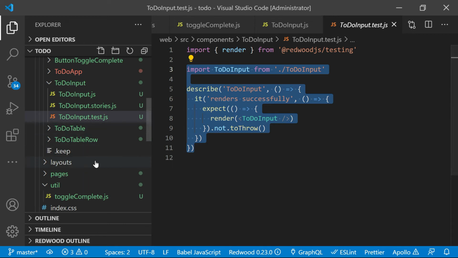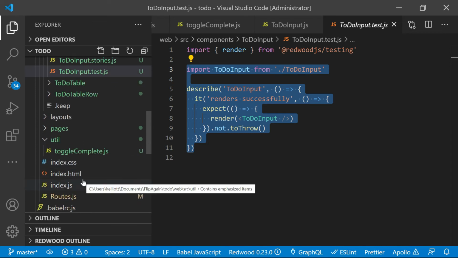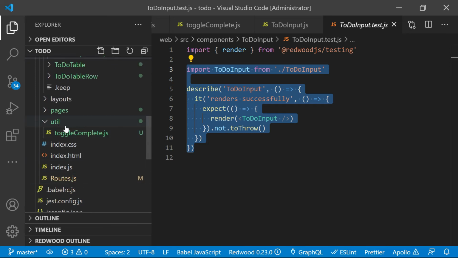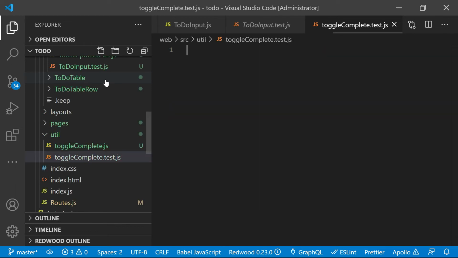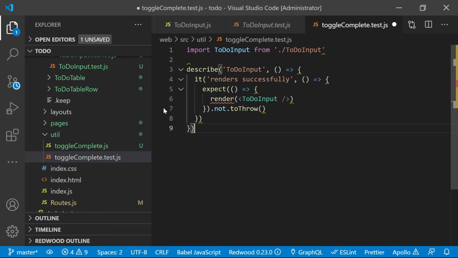This is jest syntax. Let's, in our util folder, create a new file called toggleComplete.test.js. Let's paste our contents in and update it.